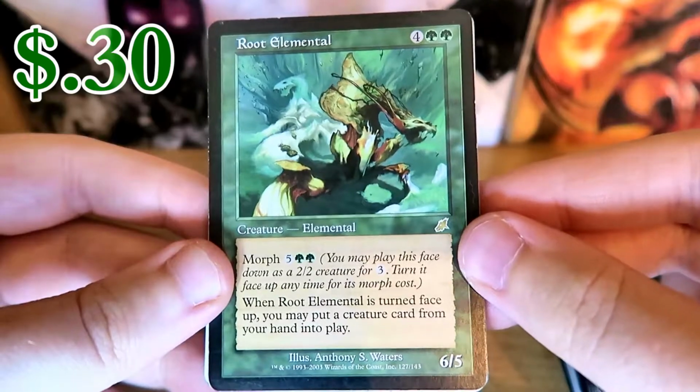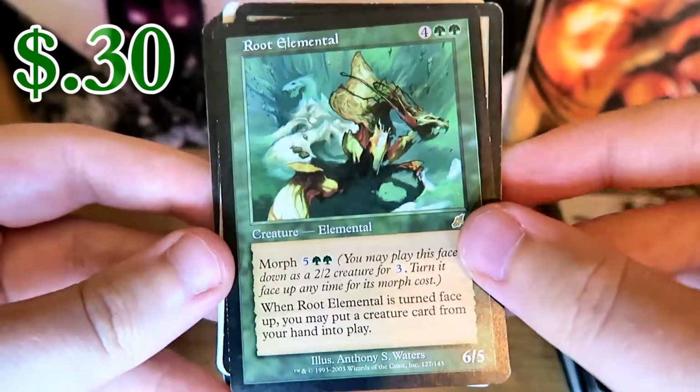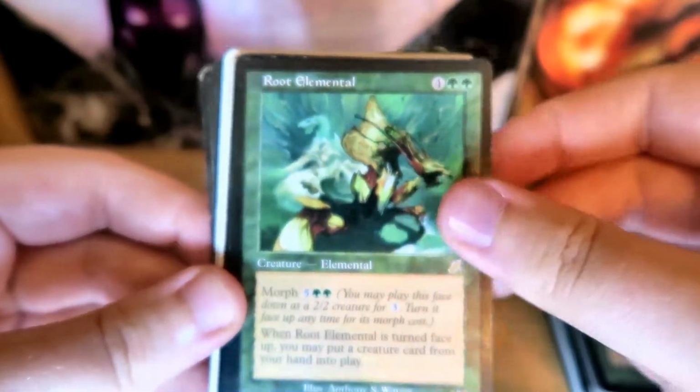And everybody knew what this was. It was the only creature with morph in here, I think. This and the next card, right? Yeah. But, yep, it's kind of pointless, but I played with it anyway, because it was rare, and it has a big mana cost, so clearly it went in.